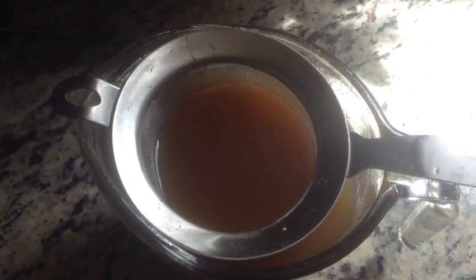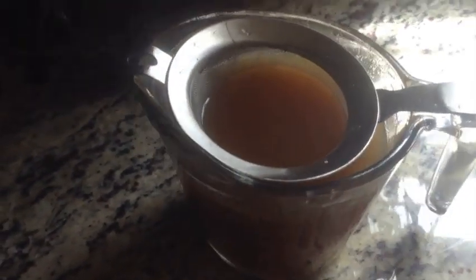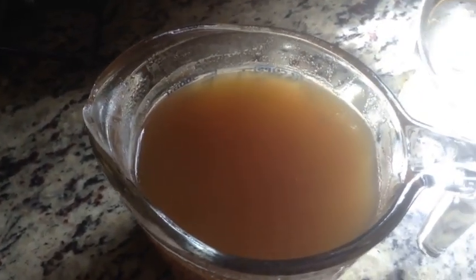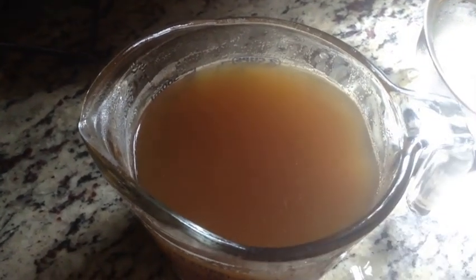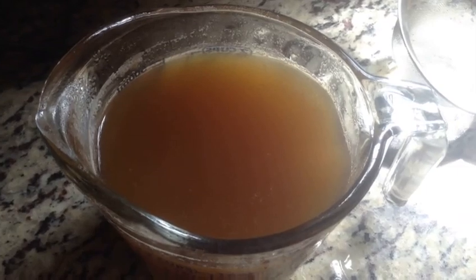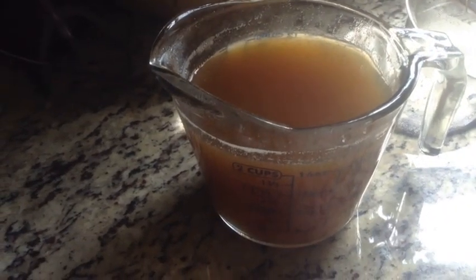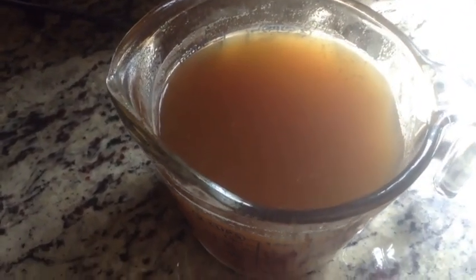We're done boiling and I've already strained it. I pulled the leftover canes out of the pot, got a strainer, and strained it out. What we're left with is just over two cups of syrup. It won't be thick at this stage because it's still hot — it will thicken as it cools. We tasted it and it's delicious and sweet, perfect coloring. To make molasses, you would have continued boiling it down further until it reaches a deep amber color and very thick consistency — probably down to about one and a half cups.